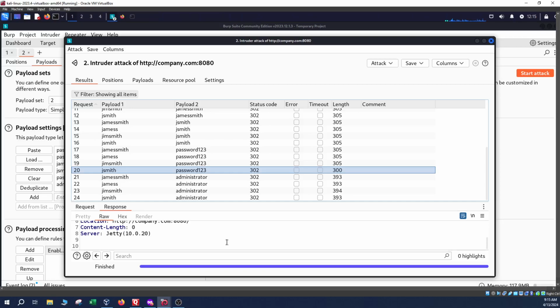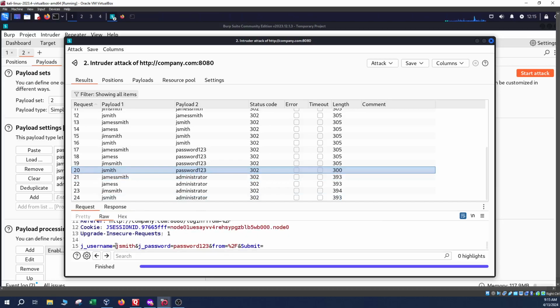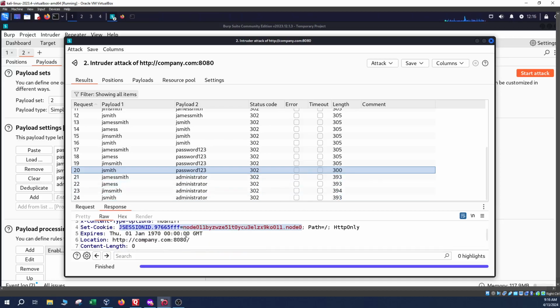And then we see here in the response, it looks like we did not receive a login error, and it looks like we have a cookie, a session ID that's been set up. So I'll bet this is a valid username and password. This username with this password is probably valid because of the response we got. It didn't include a login error.